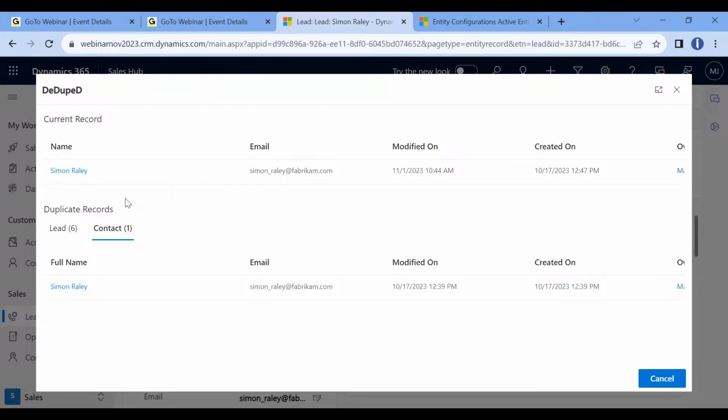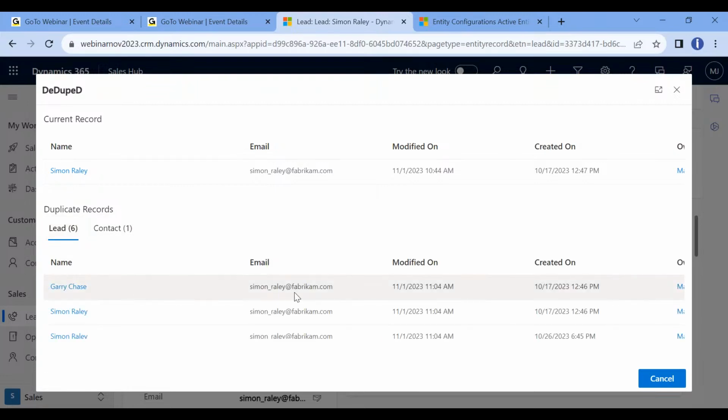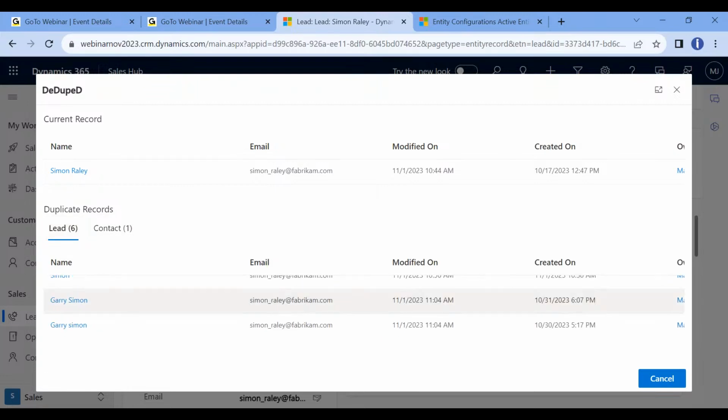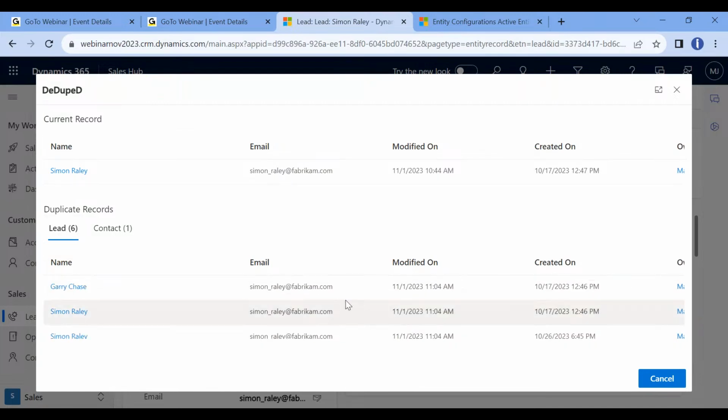So we have a functionality of cross-entity duplicate detection as well, wherein you can search for a lead against an account, a contact, or any other custom entity of yours, right? So here, I see that there are 6 Simons already in my system, and I am working on the 7th one.